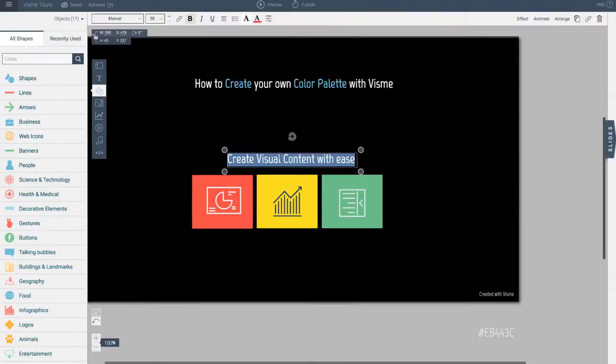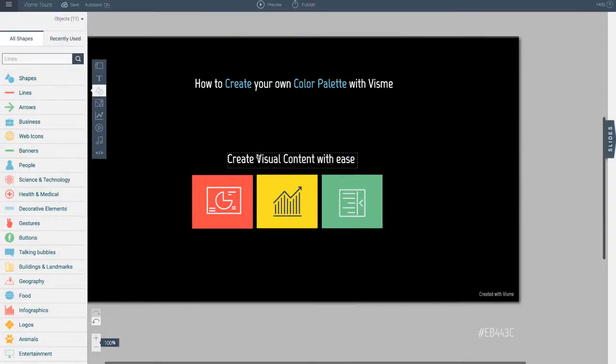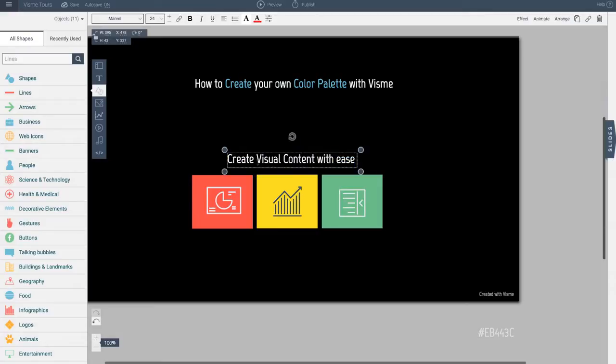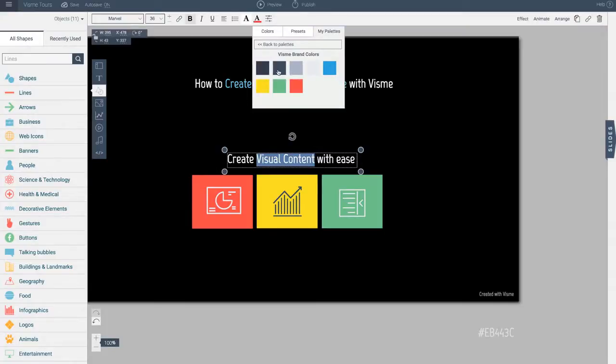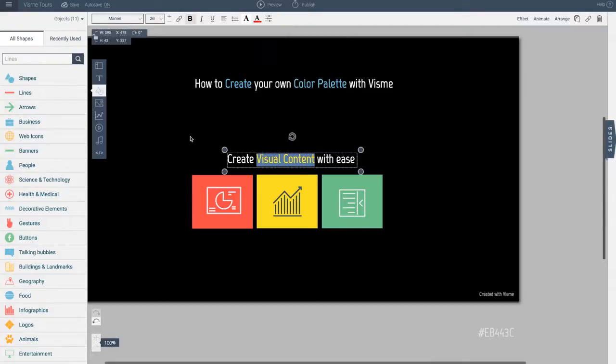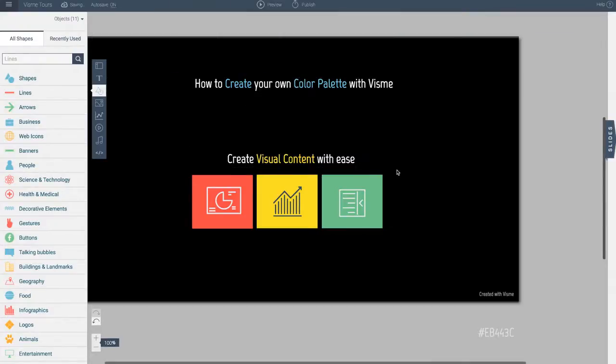And then I'll also go ahead for "Create visual content with ease." I can just modify a single word. So I'm going to go to this area, these couple words here, and as you see, the color follows me everywhere that I go, and I'll apply this color. So there it is. Now I create a matching subtle tone, where in this case we have actually bright colors, but these are our branding colors.